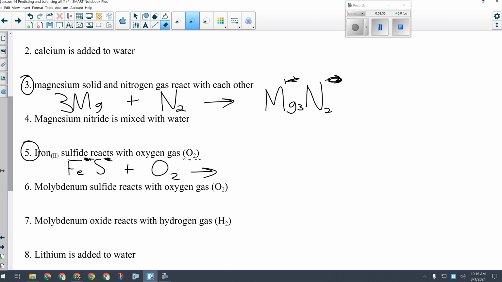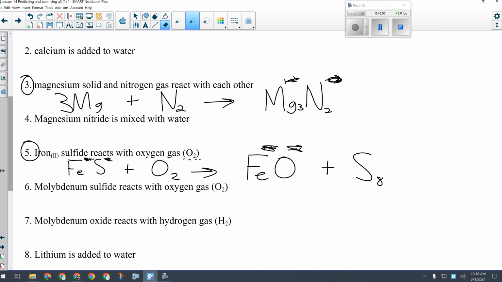So that means it's going to swap out the sulfur. So I'm going to have Fe with O and sulfur. What do I have to check? Special elements. I have the specialist of the specials. And what else? Swap and drop. That compound's okay because it's a +2 and a -2. The iron's charge doesn't change in the reaction. I knew it was a +2 over here, so it's a +2 on the other side.